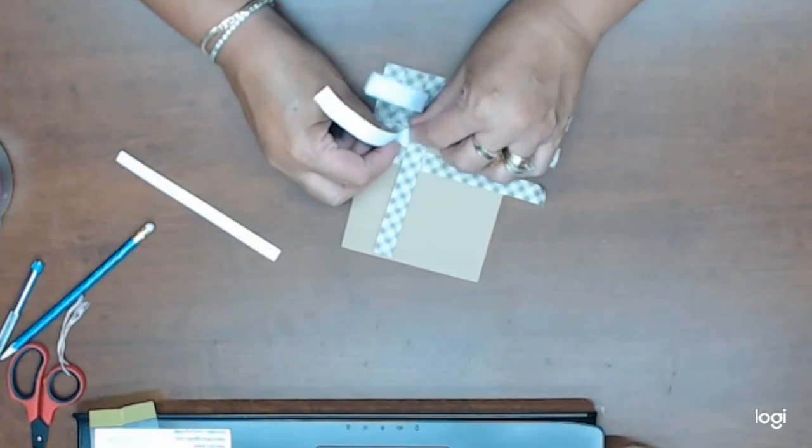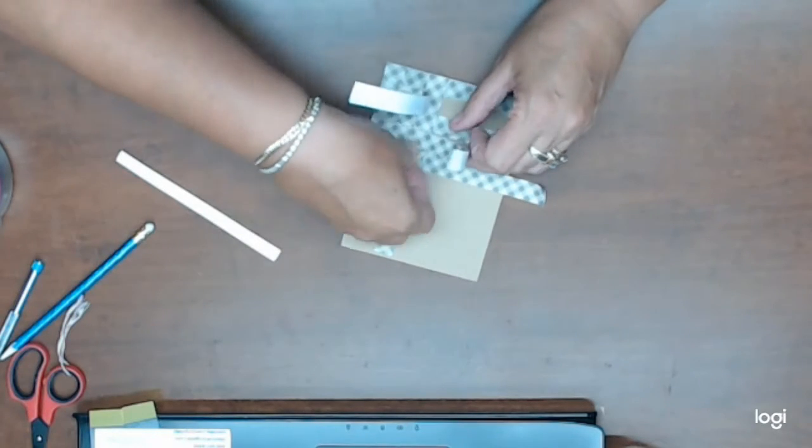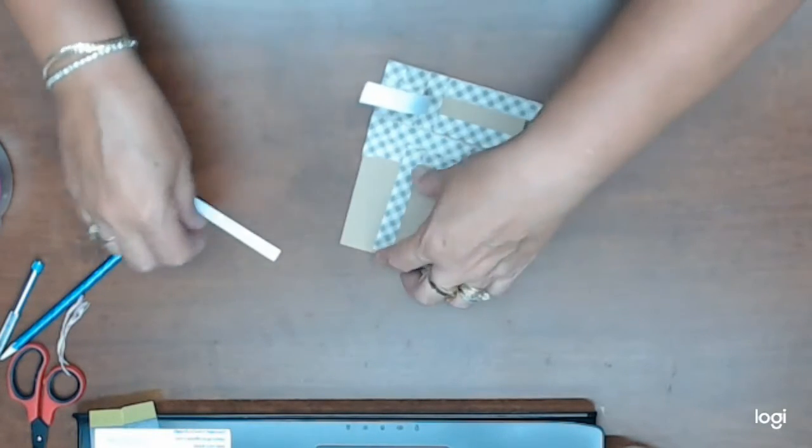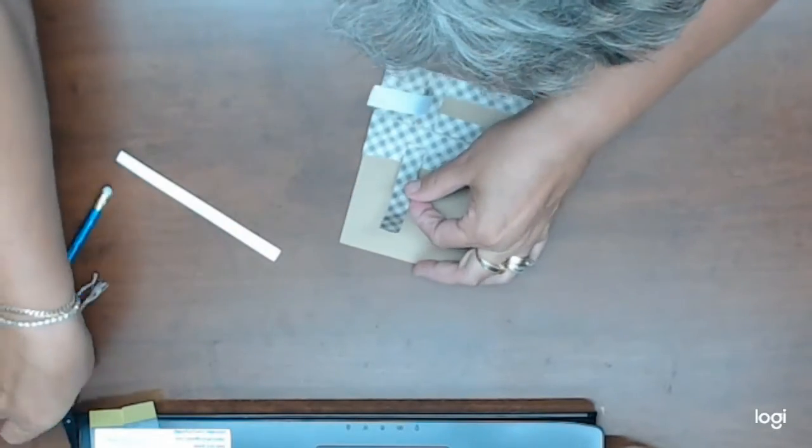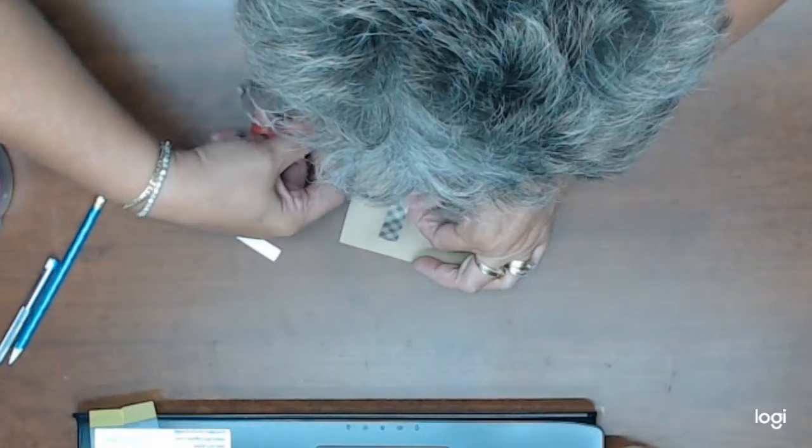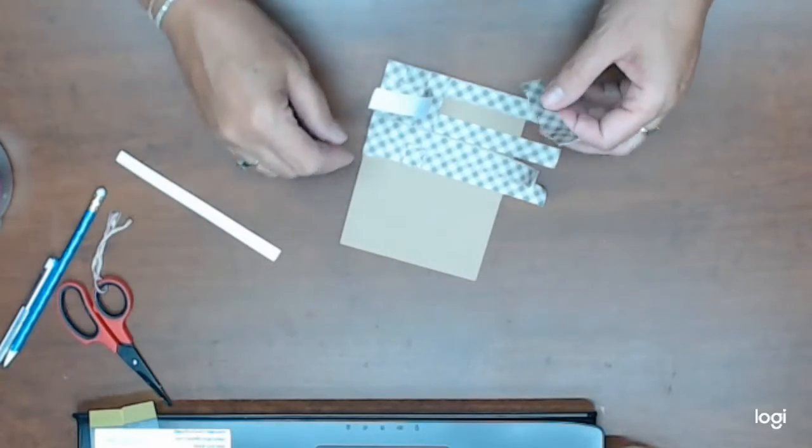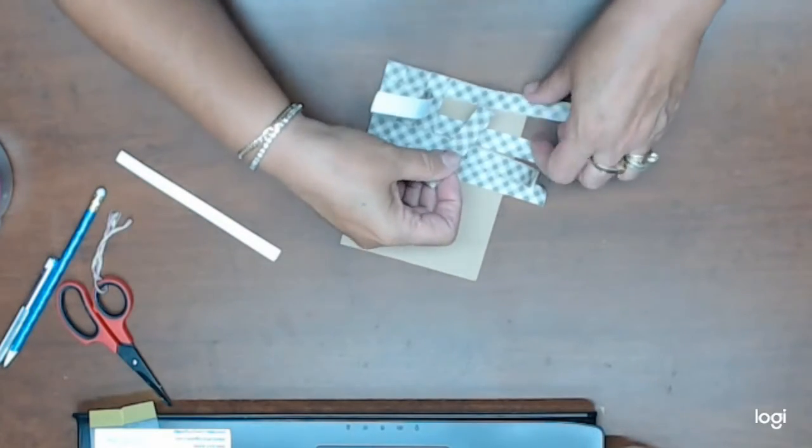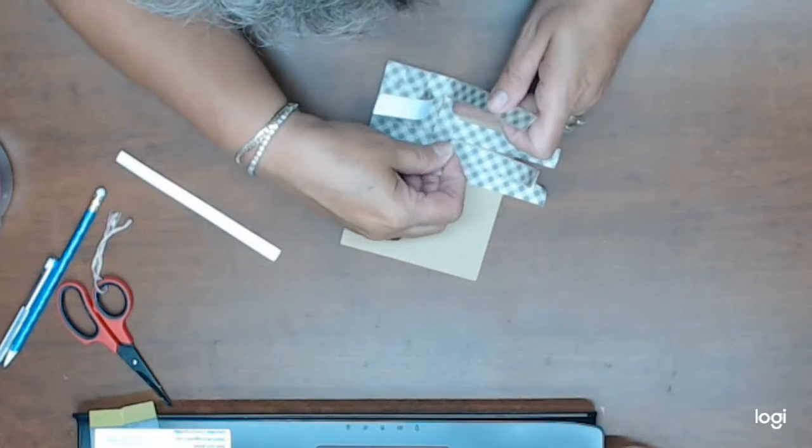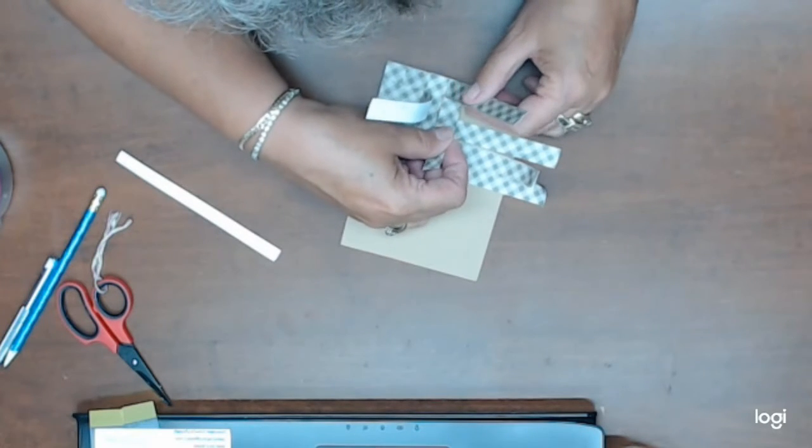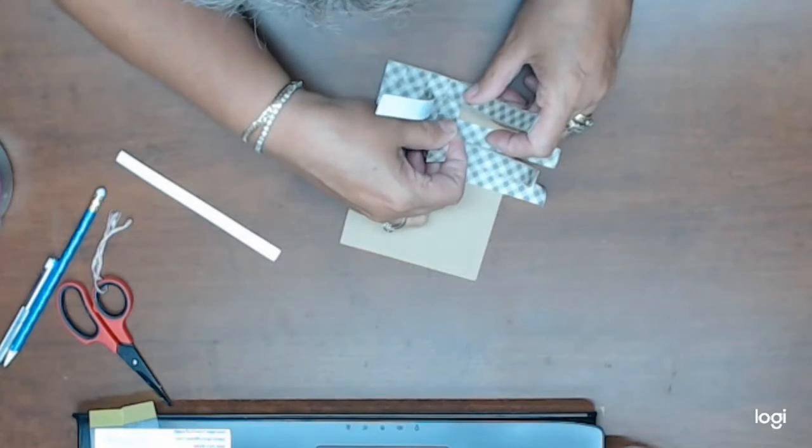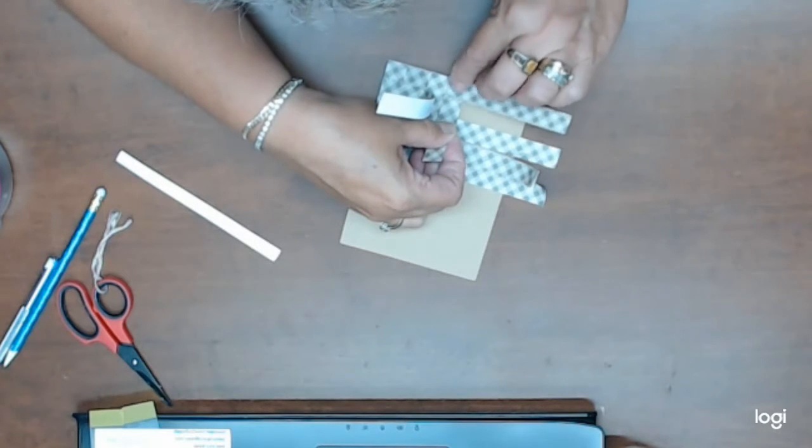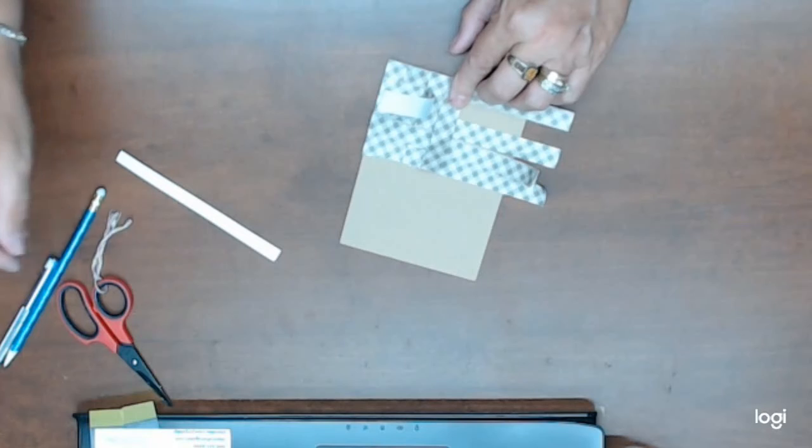And snug against the next one. On top. Pull this out. Under. Over. Under. Over. Under. Over. That's what we're looking for. So, over. Under. Over. Under. Under. Now, let me finish this off and come back to you when I'm all done. So, this video won't be too long. And you can see what I'm doing here. Now, I'm going to cut this piece off. Just like I showed you on the other piece. I'm just going to cut out like that. It's perfect. And then I'm going to go underneath. Over. Underneath. And over. So, let me do this. Finish off. And I'm going to come back and show you what I do for the next step. I'll be right back, guys.